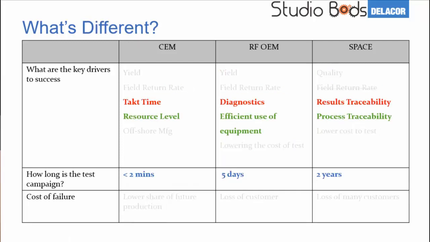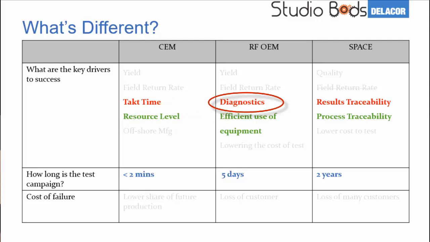So what is different? For the OEM, takt time, ensuring that you're producing the right volume of product at the right time. The customer needs 10,000 units a week. You want to make sure that the flow of product coming through supports that. If they only want 5, you don't want to still be producing 10,000 units a week because then you've got thousands of units going into storage, waiting to be sent to the customer. Resource level, again, you don't want thousands or tens of employees stood around if you're not shipping that product out to the customer. So resource level.